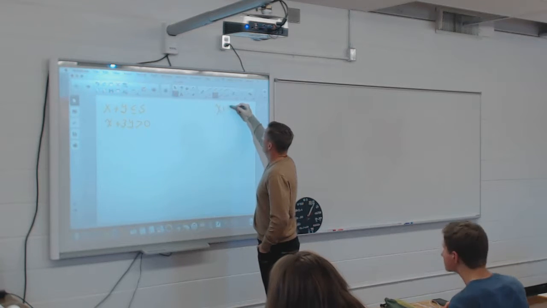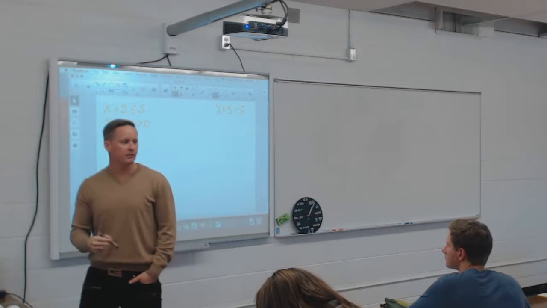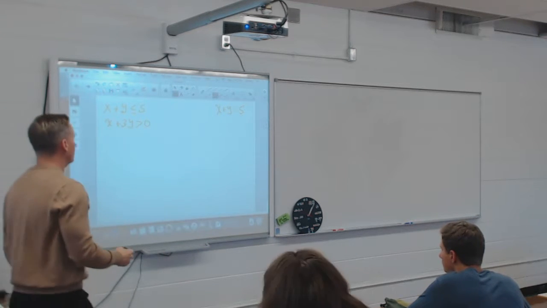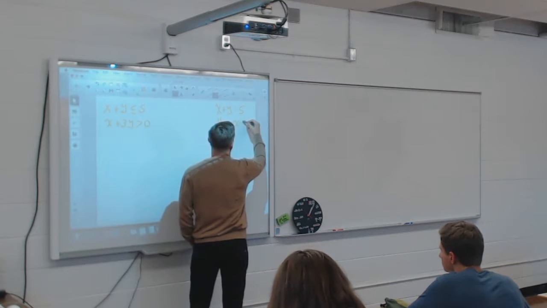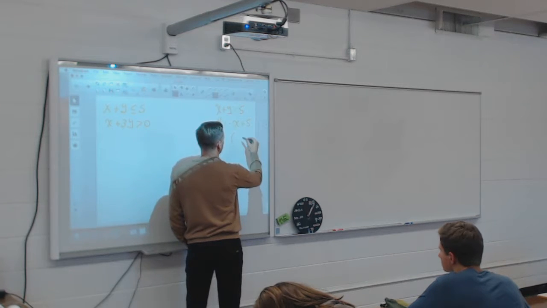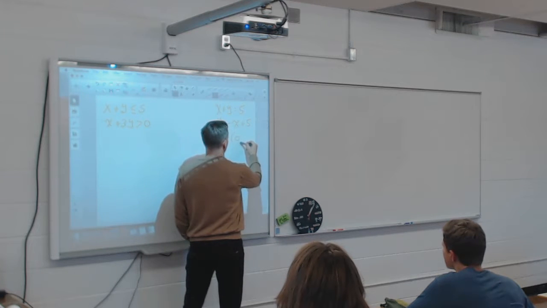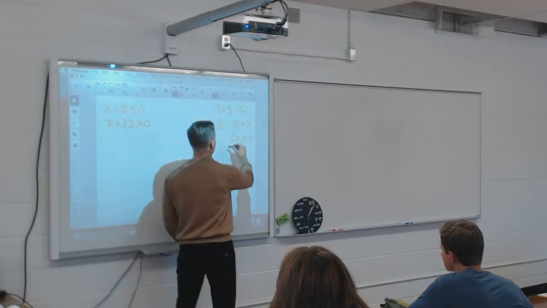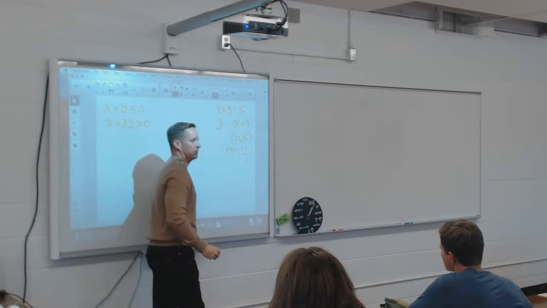The first thing that you need to do is change it to an equals to in order to do this. Then I isolate my y, so I get y equals minus x plus 5. So what's my y-intercept coordinate? Where's my starting point? 0 and 5, right? And then what's my slope tell me to do? Down one to the right one, or up one to the left one.